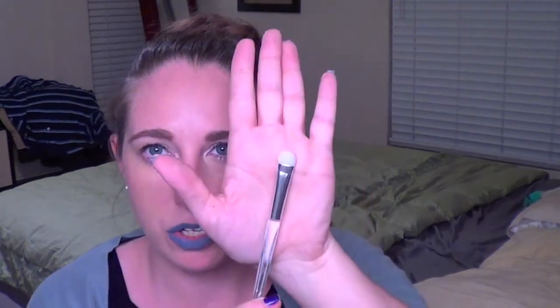I'm not sure what material they've made this one out of compared to their other $1 brushes, but these are a little bit pricier. I believe this is a $5 brush right here. So they range from, I think, $5 to $12, and the eye brushes are $5, and the face brushes, I think, are around the $12 mark. So I'm excited to try it. What I think I'm going to do for you guys is probably do a separate review video. I'm just going to show you the haul today and show you the brushes. I'm going to get a chance to try them out.